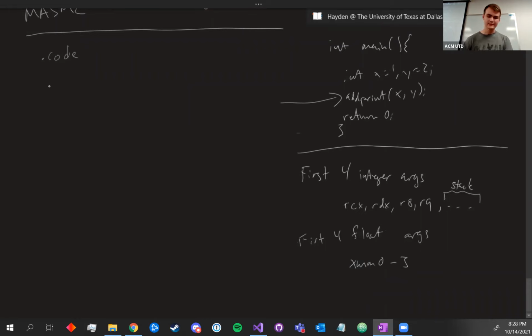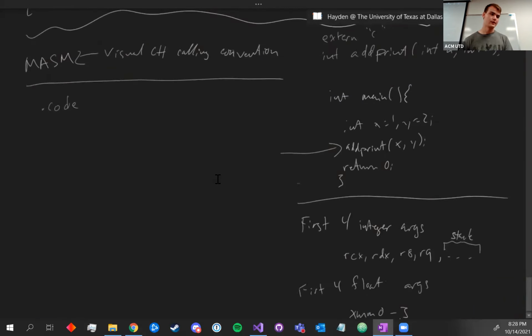Okay, so basically how that affects us here is that we have just 2 integer arguments, A and B. And so we will just be using the first 2 registers of this list here. So A is in RCX and B is in RDX. That's actually not true. I just misspoke. Variables are assigned to these registers. No, that is true. Sorry. Okay, yeah, that's true, I think. Even if it's not true, the concept still remains, but don't quote me on that part.